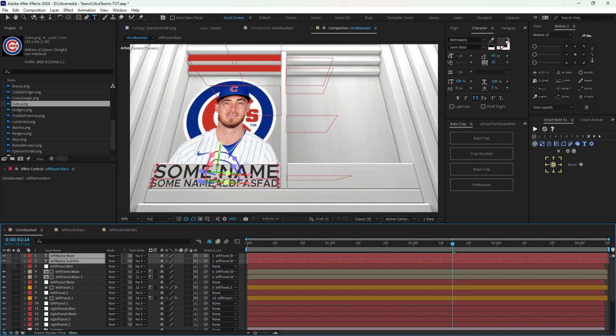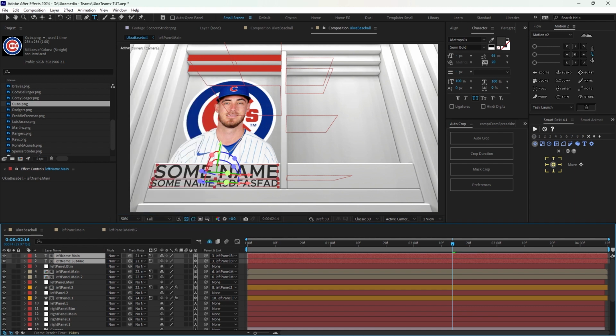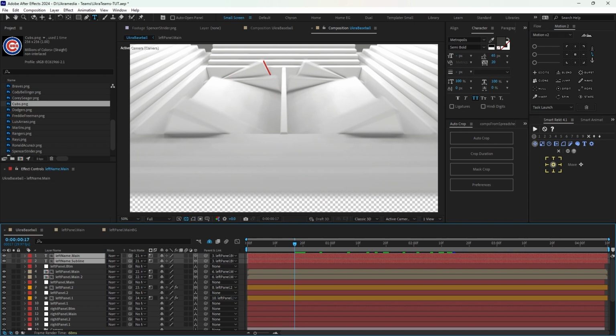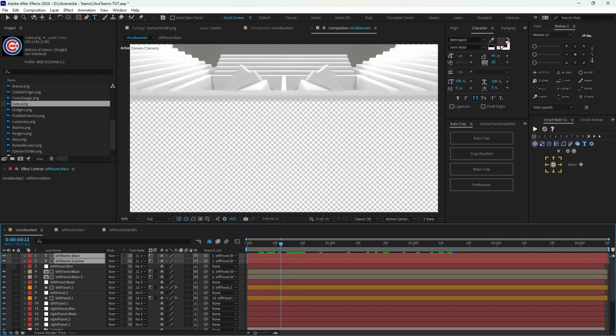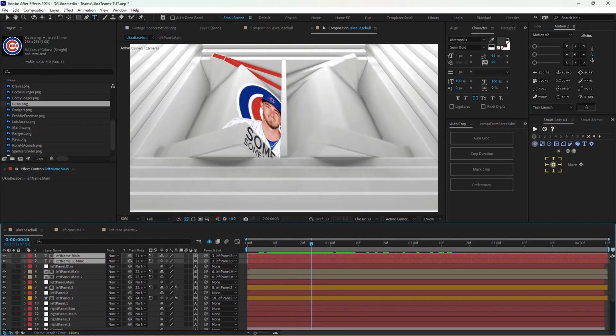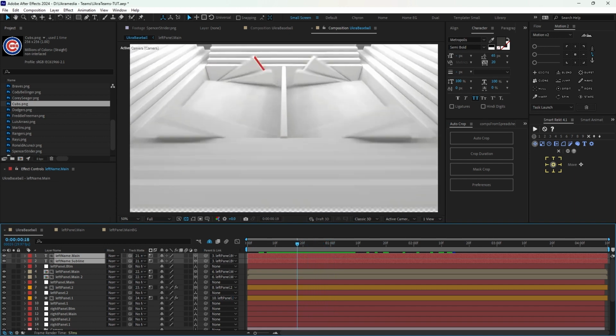So both of these guys need track mats of away name, I believe, and they both need to be Luma, so if it's on that, you need to change it to that. And so now, as you will see, if we play through this, that stuff isn't visible until the mat says that it can be visible. And that's why you have to separate all the mats, because like I said, otherwise these guys here, they would both be visible, and we don't want that. We do have the separator here, I guess, which would be helpful, but I'd just rather be safe than sorry.